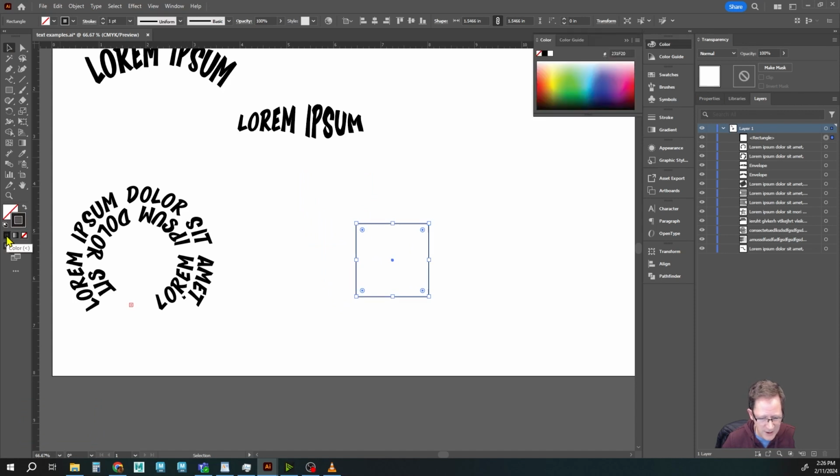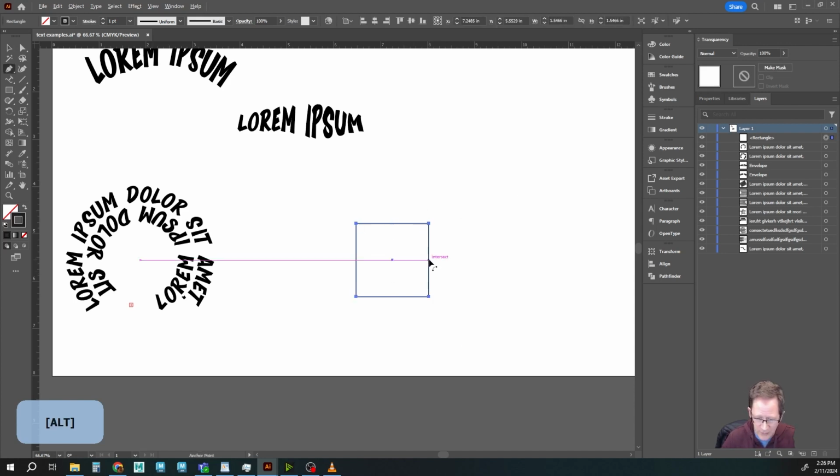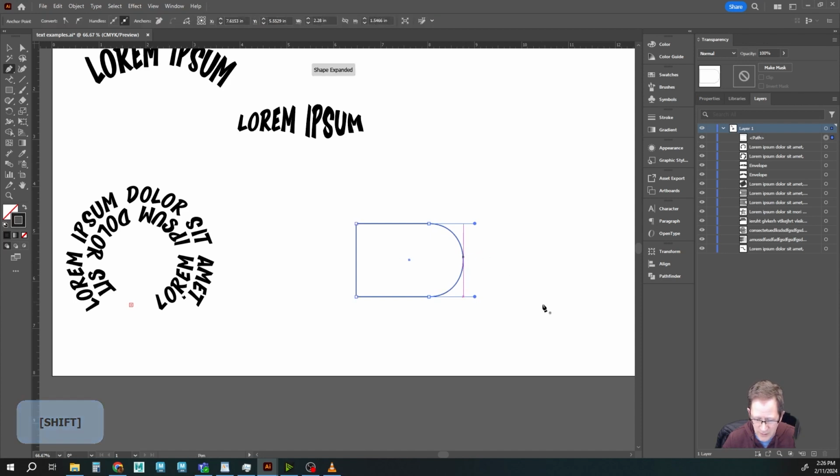Let's make one of these guys have a stroke on it so we know what it's looking like. And we go into our pen tool. Let's select the object first. Go into our pen tool and hold down Alt, and we're moving it out. Now hold down Shift, and we'll move these guys straight out like so. And now that should be right in the center, like so.